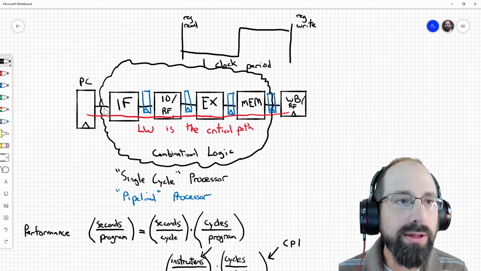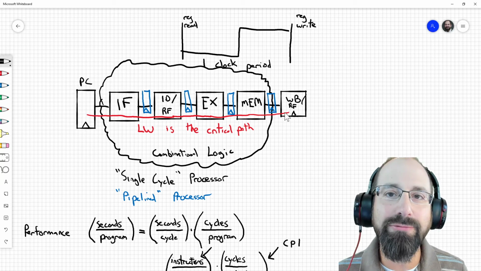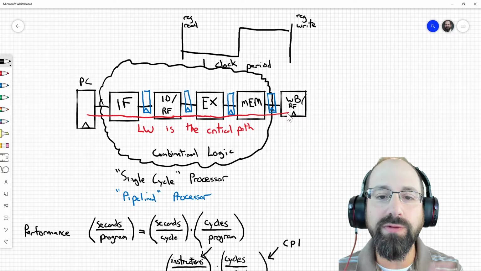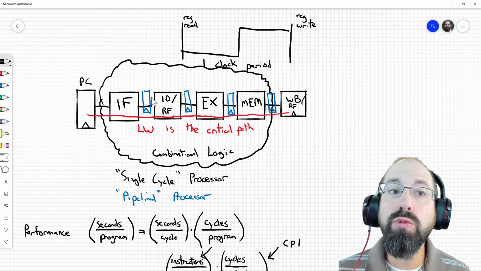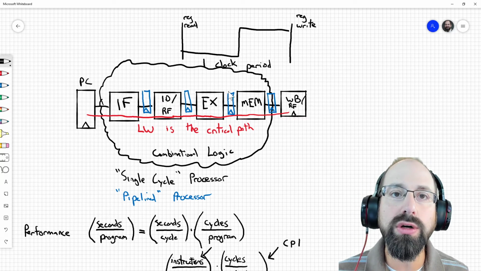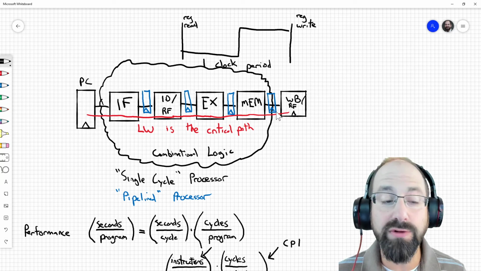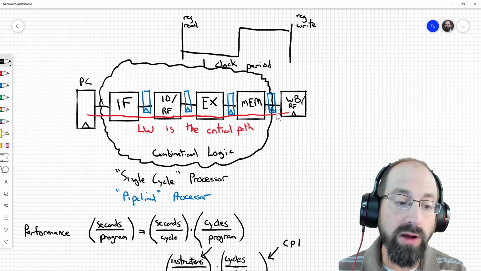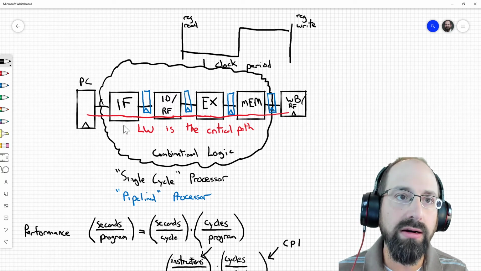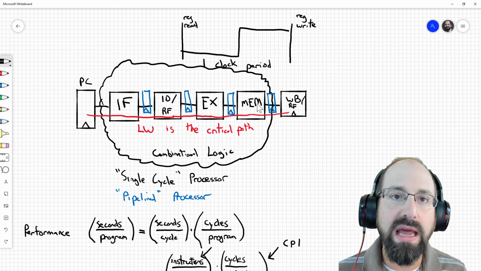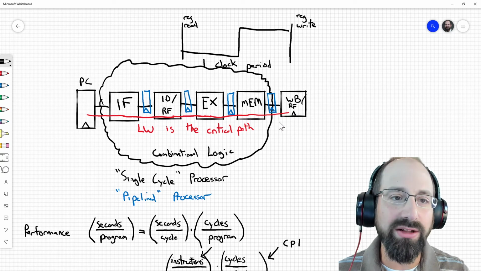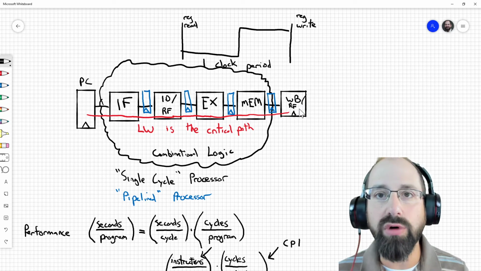We talked about, and it was pretty brief, and we're going to keep coming back to, that critical path, where load word is what's using all of those functional units. It's the only instruction class that is using all of those functional units. And if we were to break down our load word functional units into 5 different cycles here, the CPI for loads would be effectively 5. At least that's one way to visualize what would be happening here, because it has to get through every one of these steps. Every time we have to cross the boundary of writing an update to a register, that would be an additional clock cycle.